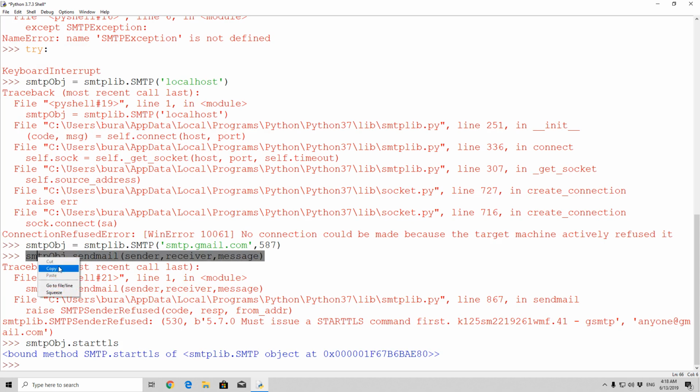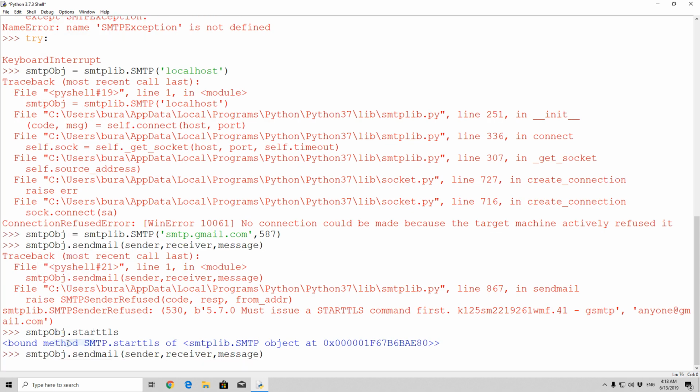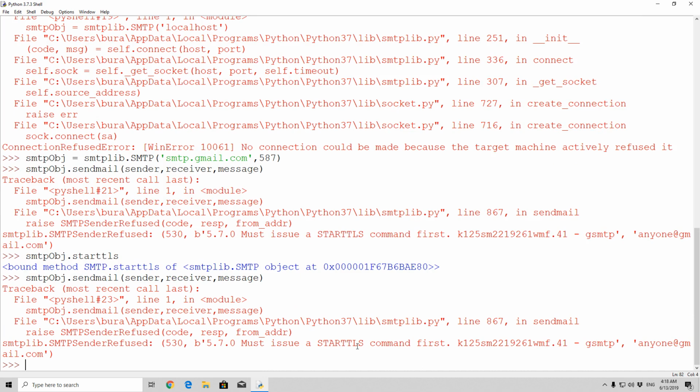We simply just specified non-existent email addresses. Yeah, must issue start TLS command first, doesn't even matter. We know that it wouldn't work anyway, okay, because we simply specified the email addresses that don't really exist, and we didn't really provide the actual username and password for that specific email, okay?